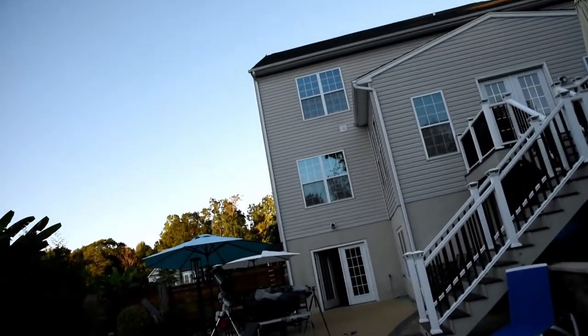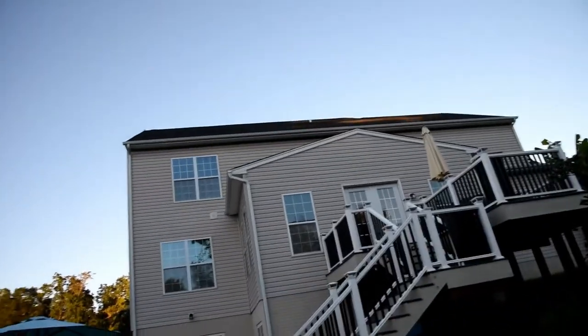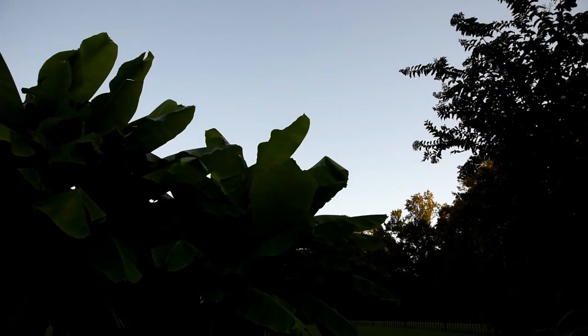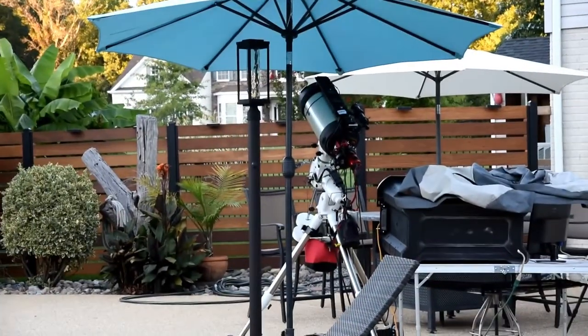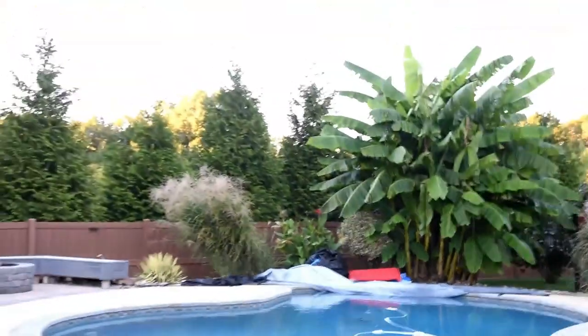So all the nebula are coming up from the west over there to the east. So I've got north, west, east, and south over here. Obviously, I can't shoot the Eagle Nebula from here because I've got trees in the way, and that's why I put the scope over there on that side. So that's it. And a pretty cool place to be able to do astrophotography.